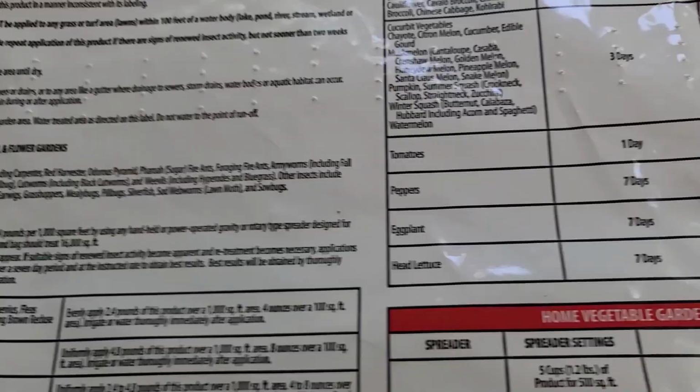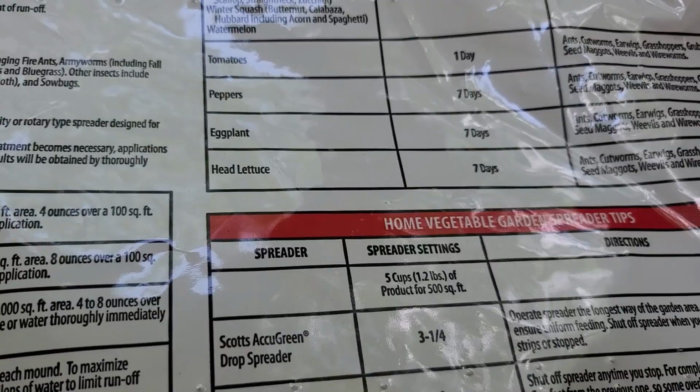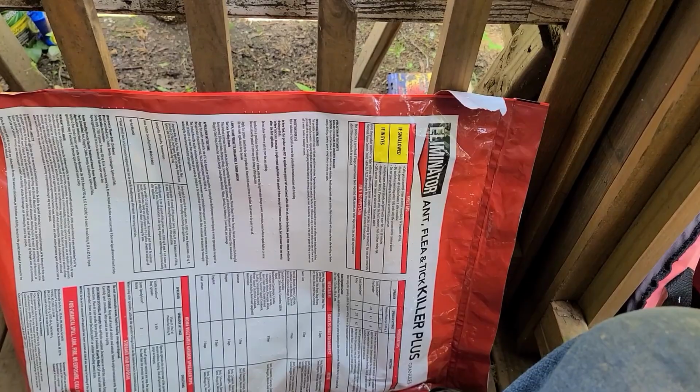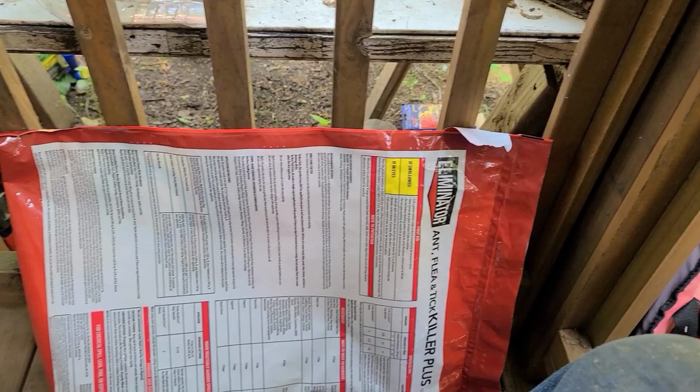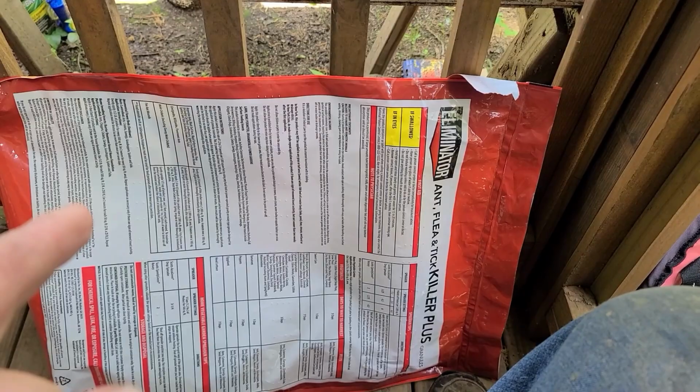Again, I get this at Walmart. Wondering if I could find what the active ingredient is. I'm sure it's on here someplace, but I ain't reading this whole back of this thing. Some of y'all like to read that whole back of them bags. I've done it before. That's why I knew that it said it would kill ants and spiders, but I still got spiders. Like I said, the only reason I use this is for taking out fleas, and that's what it works great on for me. So if y'all have that problem, use it. Maybe it does work for spiders and other stuff for you. Just check it out. This is like $12 a bag now.